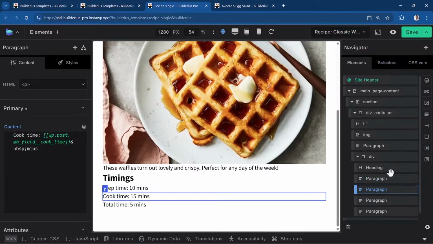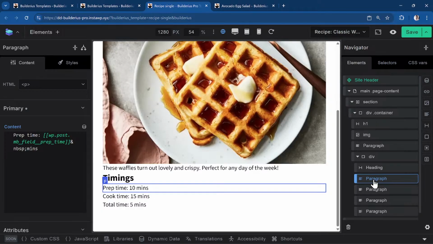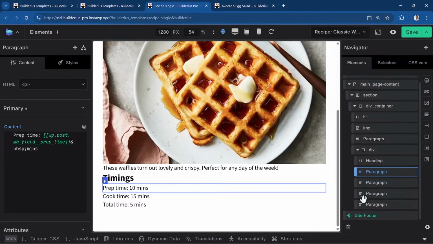Oh, that's why it's always good to name all of these fields. So let's say I want to name the fields. If you click on any of the fields, you see the name here is paragraph, which is very confusing. If you want to name it, you go over to the top left of your screen.